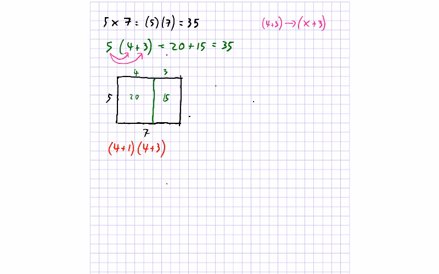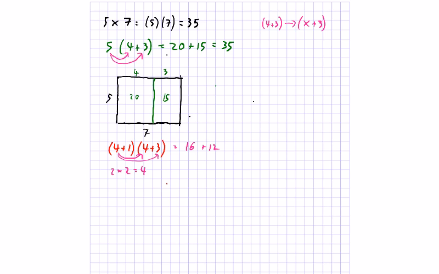And when we have 2 terms in the first factor, what we need to do is multiply every term in the first factor by every term in the second factor. Since we have two terms in the first factor and 2 in the second, when we take 2 times 2, we should end up with 4 products when we do this. So the first thing we would do, we would multiply the 4 times the 4, and we will end up with 16. And then we will multiply the 4 times the 3, and we will end up with the 12.